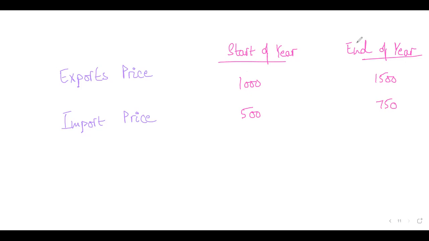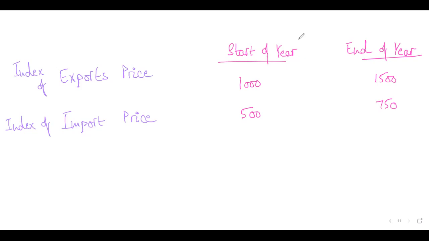Sorry if I did not mention this, right? This is an index. So it was index of export prices. This is not just export prices. This is like an aggregate, what we need to calculate the terms of trade. And this is also index of import prices, right? 2, right? And what's your terms of trade at the end of the year? That's also 2. 1500 divided by 750 is 2, right?